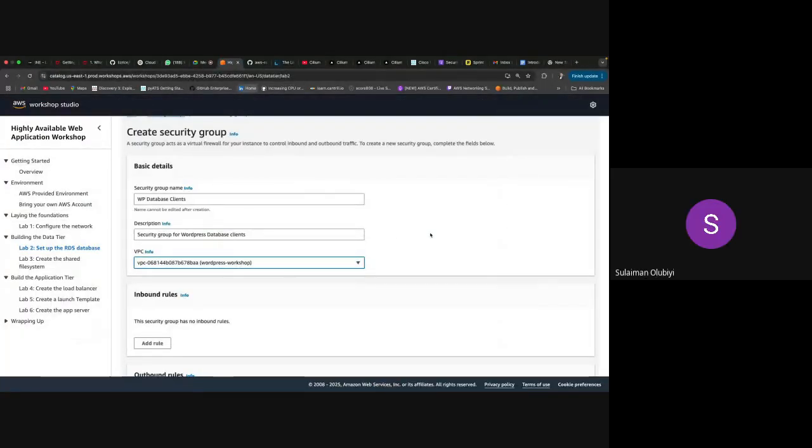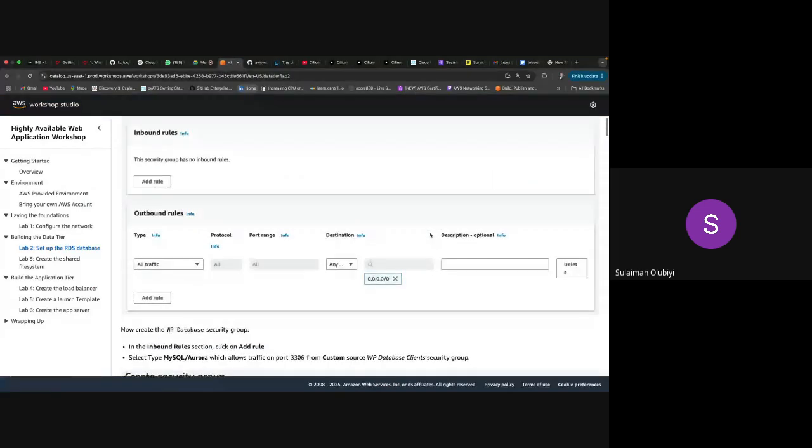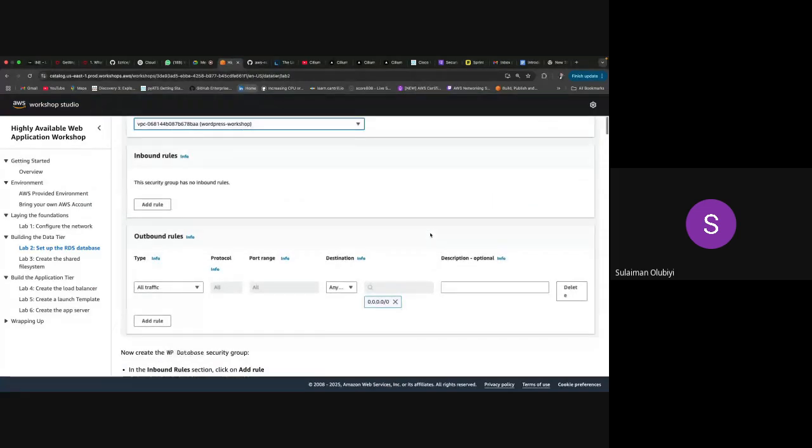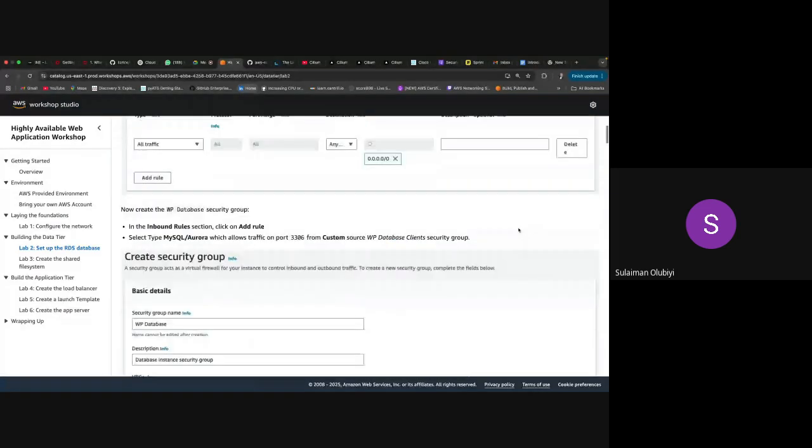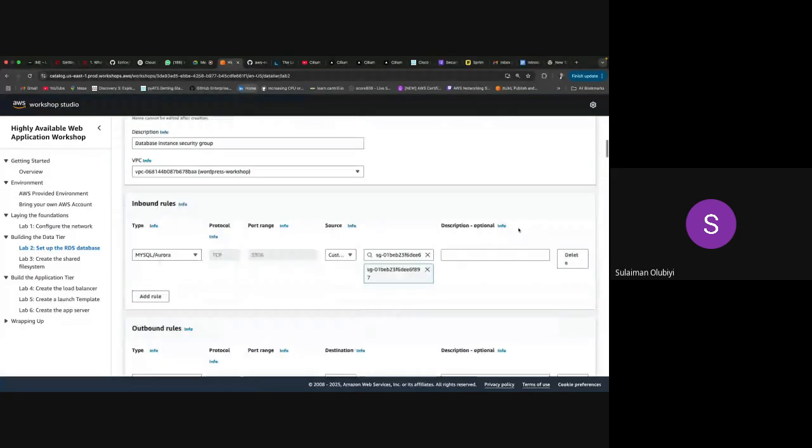So that is the logic behind all the security groups. You'll be wondering how a security group does not have any inbound rule there. Don't worry, that's the reason behind it. So you create the security group and all of that.